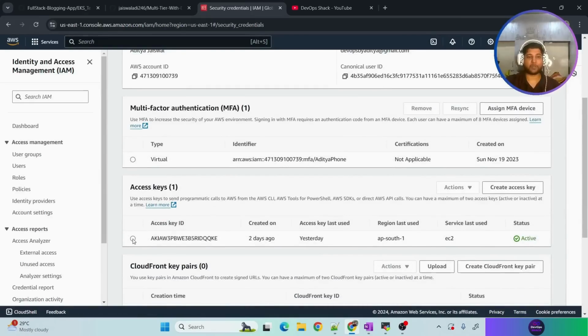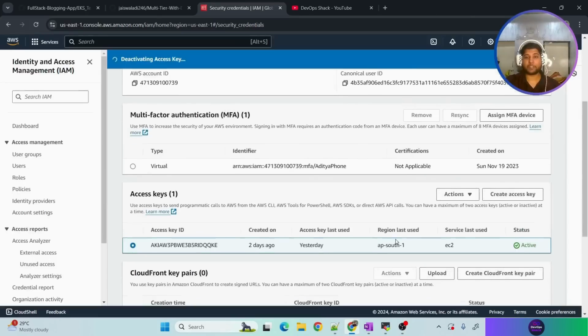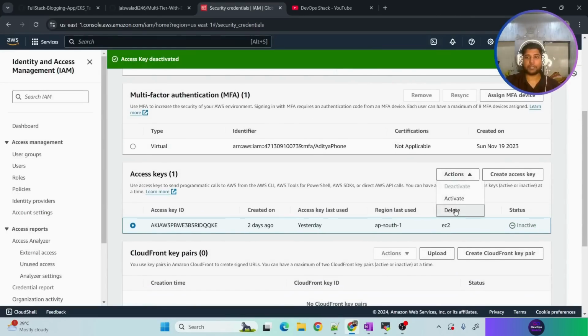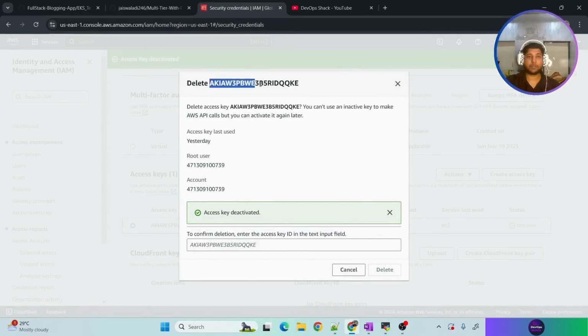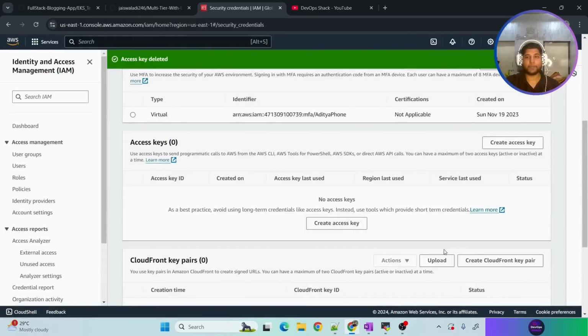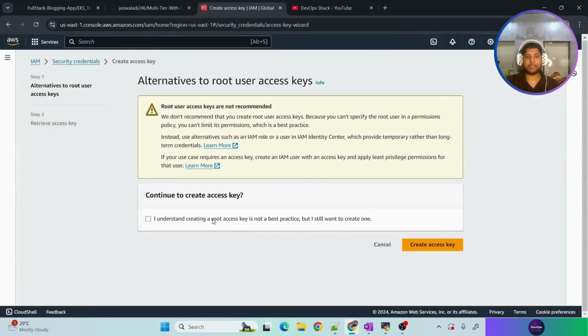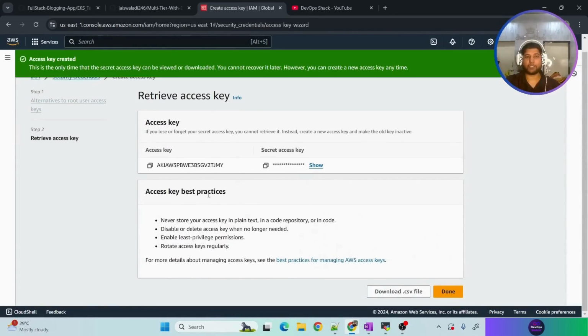Okay, not username and password, because that's different. So I'll remove the previous one so I can create a completely fresh one. Let me delete this. Okay, and now click on create access key and create it. Now the access key and secret will be here. In case you don't want to forget them, you can just download the credentials as a CSV file.